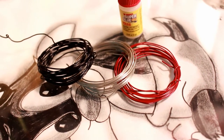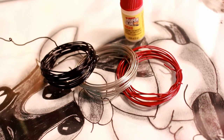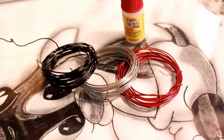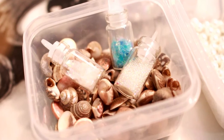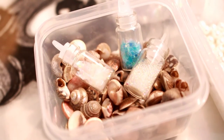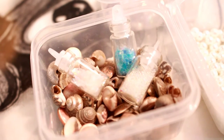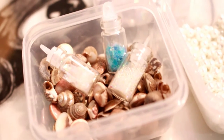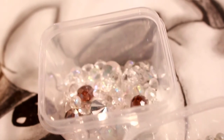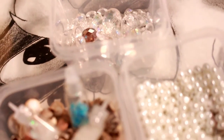The glue I have right there is actually dried and I can't find my other glues, so I won't be able to show you that, but basically you just glue the chain to the bottle and that's it — nothing super hard. Finally, you're going to need anything you'd like to place inside your little bottle: miniature seashells, little nail flakes which I really love, tiny pearls, and diamond beads — just gather whatever you'd like to place inside.